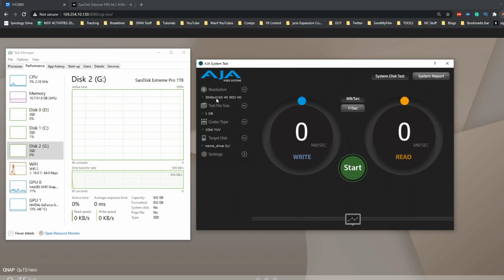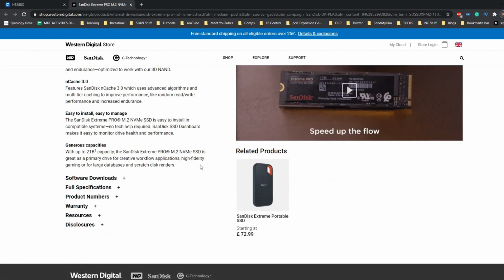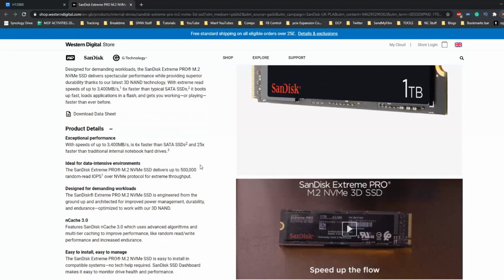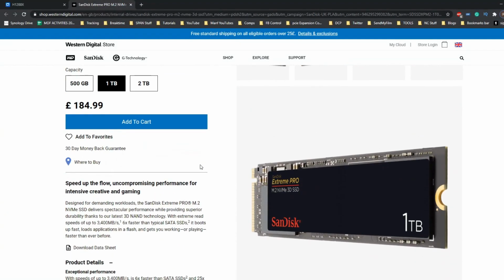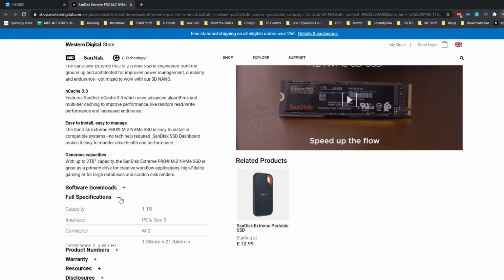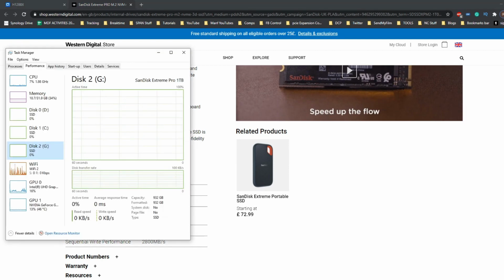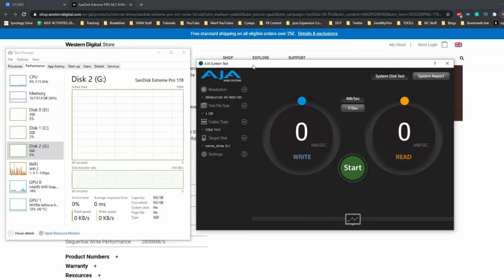We're looking at a 4K RED 2160p 1 gig file. And we're going to keep the benchmark there on screen. It's also worth highlighting, I know it says SanDisk Extreme Pro, even though this is a G-Tech drive. That is because the SSD inside is a SanDisk Extreme Pro drive. It's the one here on WD's own website there to give you some idea about what's inside this system and what's on the drive. You can scroll down, find out more about the specifications as well with regard to the controller and the layers of the NAND. But let's make our way back into the performance testing and proceed from there.